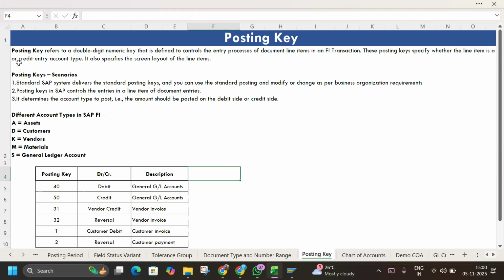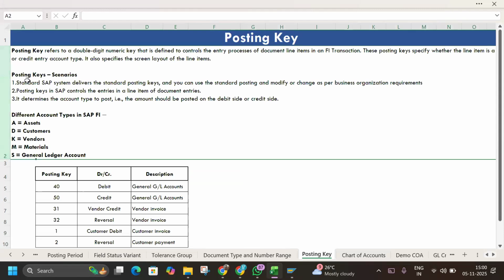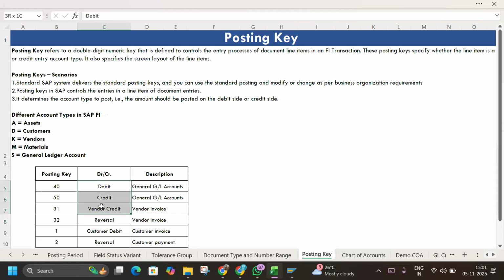Basically, SAP has provided standard posting keys. The standard SAP system delivers standard posting keys. You can use standard posting keys and modify or change them as per the business organization. Posting key in SAP controls the entry in the line item, whether the particular line item has to be debited or credited. Instead of credit, debit, vendor credit, reversal, we are going to use these keys.